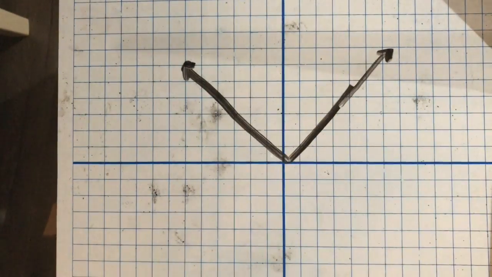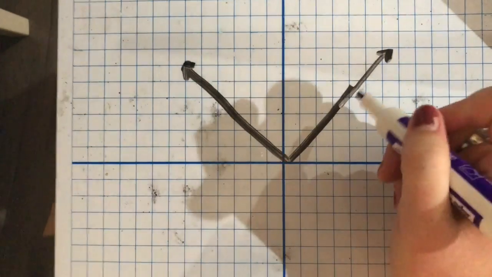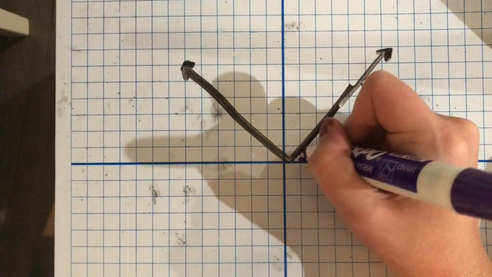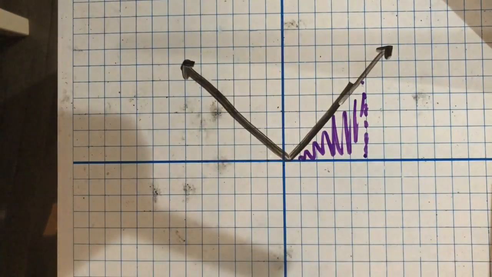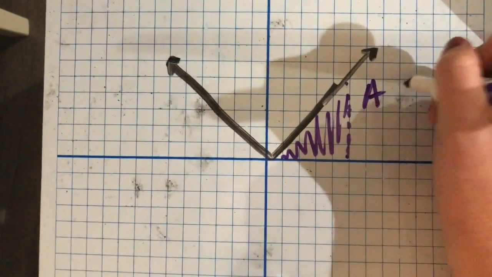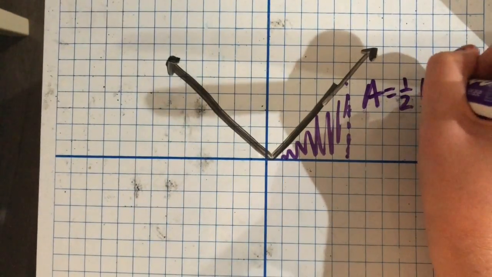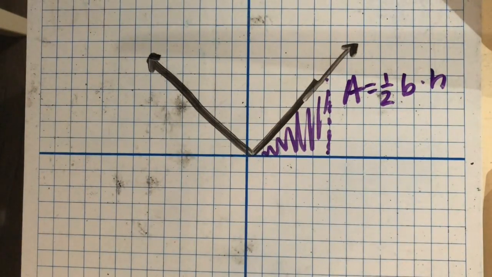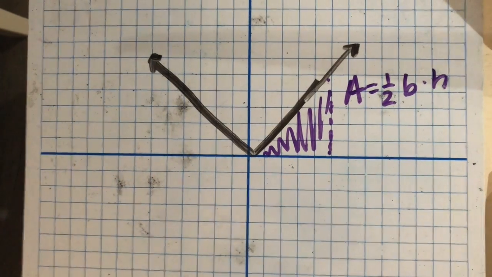And we also talked about how this graph, when we're talking about the area between the graph and the x-axis, makes a really nice shape when you calculate underneath it, which is a triangle. And we reviewed that the area of a triangle is 1/2 base times height. So we're going to use those two ideas today in order to integrate absolute value functions. Let's get ready for our first example.